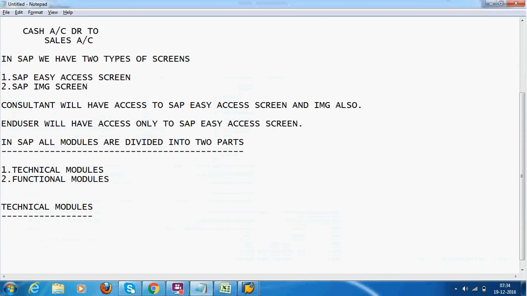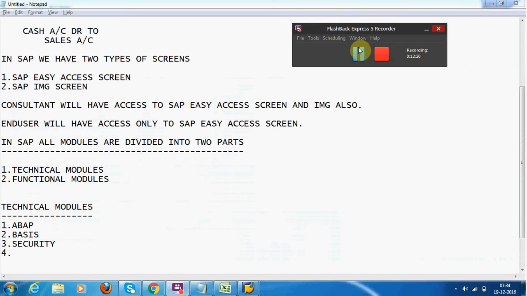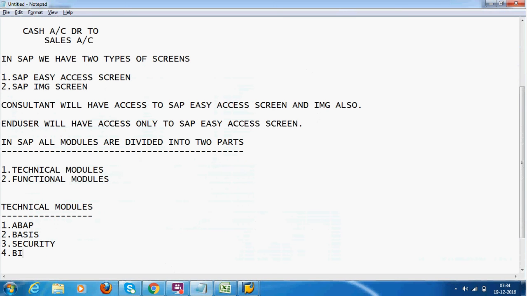First one is ABAP. Second, Basis. Third, Security. Fourth, BW.